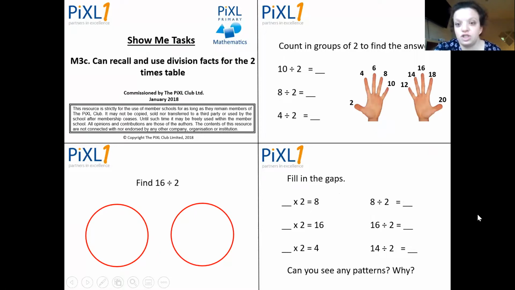So how many 2, so what times by 2 makes 8? 8 divided by 2 is what? So see how they link together, and then what patterns do you notice? So for this times 2, 1 to make 8, let's see how many 2s we need to make 8. So when we count in 2s, how many groups of 2 make 8? So 2, 4, 6, 8. We've got 4 of them. So 4 goes in here. What's 8 divided by 2?